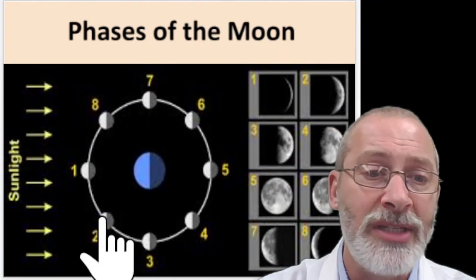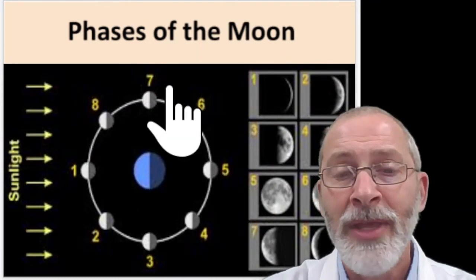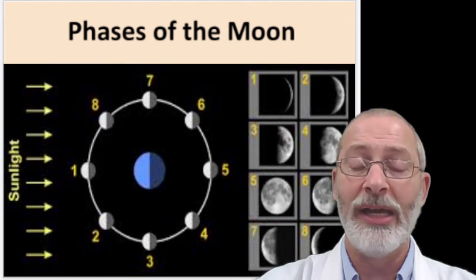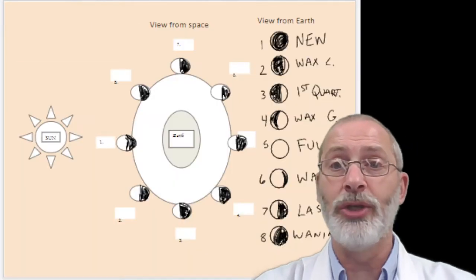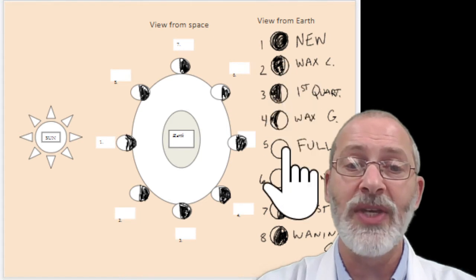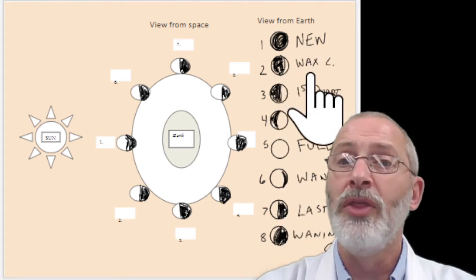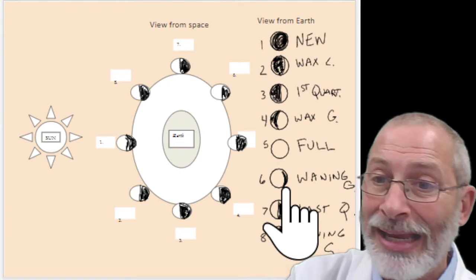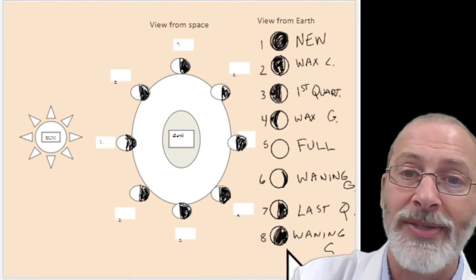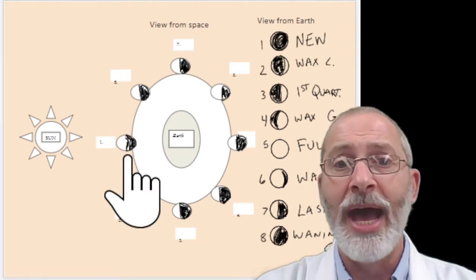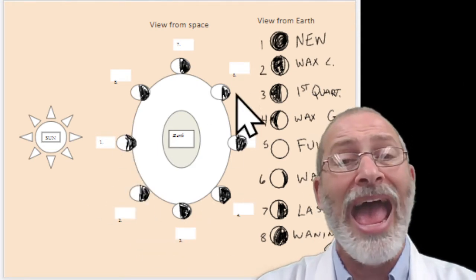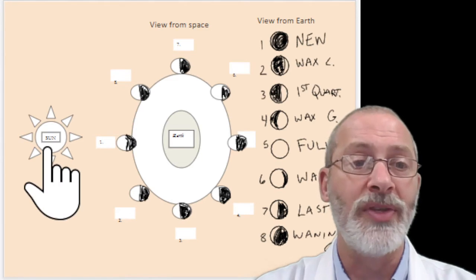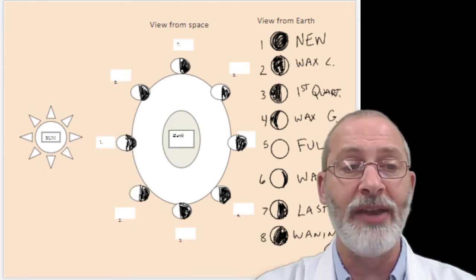We've got the moon continuously going around the earth, and we see the different phases over and over and over again. Now, in your book, this is what it should look like. Here are the phases of the moon, starting with the new moon, the waxing crescent, the first quarter, the waxing gibbous, the full moon, the waning gibbous, the last quarter, and the waning crescent moon. And notice how all of our moon circles have half of it illuminated, half of it in darkness. No matter where it is, when the sun is shining, it's illuminating the side facing the sun.